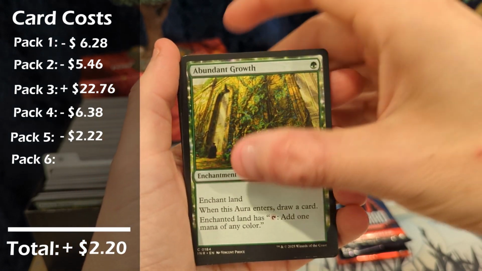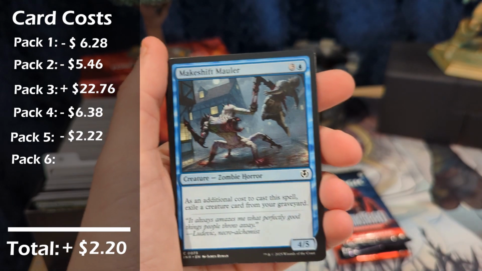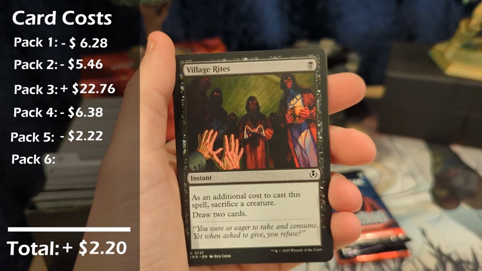Galvanic Iteration lets you copy your next instant or sorcery spell. Plus, it has flashback, so you can use it again later. It's a must-have for any heavy-hitting spell deck.